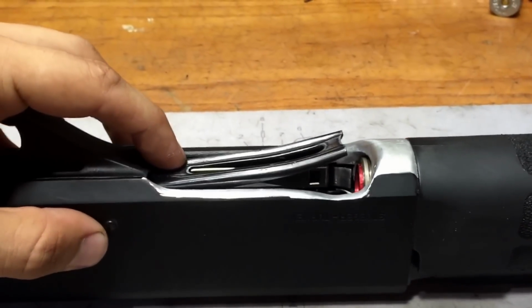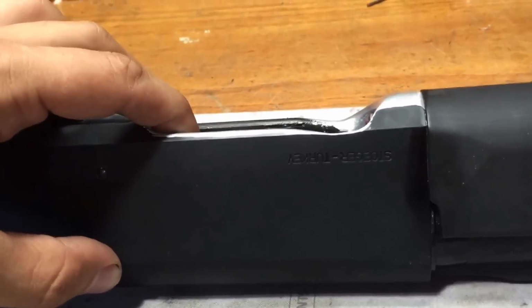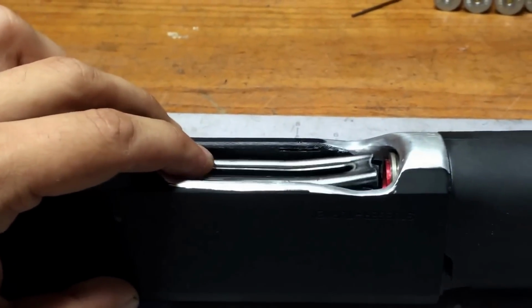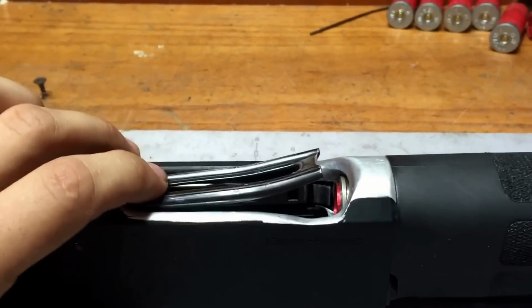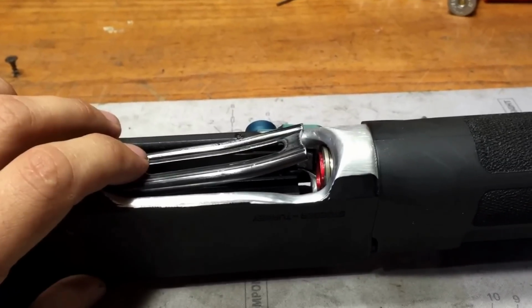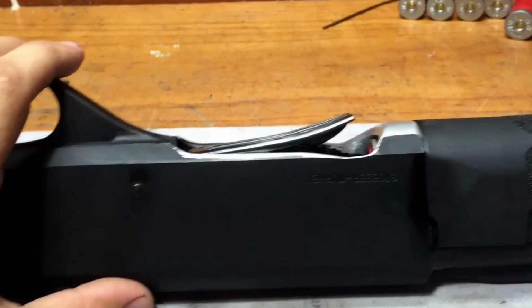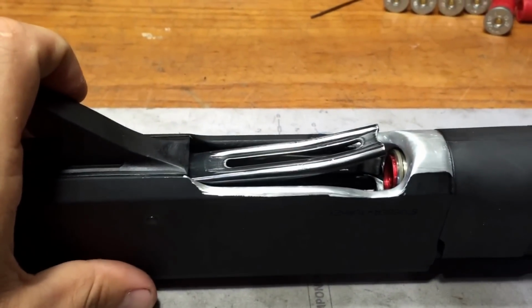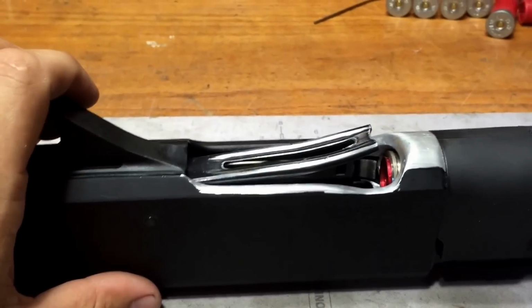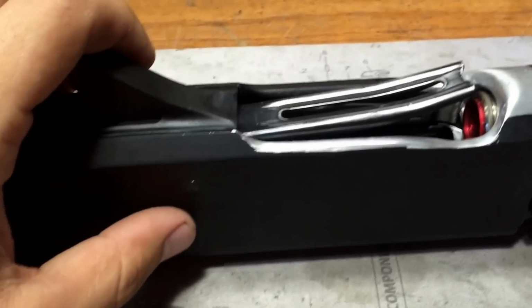I'm just running this the way it is done right now because I like to tune them to feel. So I got this one to where I can get my thumb across the shells and everything without having to really stuff my thumb into the shell tube. I can just kind of wave my hand past it and they magically go in there. Like I said, I'm not completely finished with it. It is good enough to just quad load, as much as I can right now, and still be happy with it.